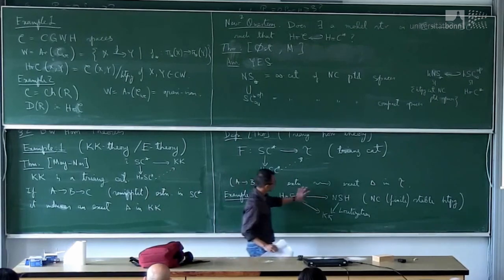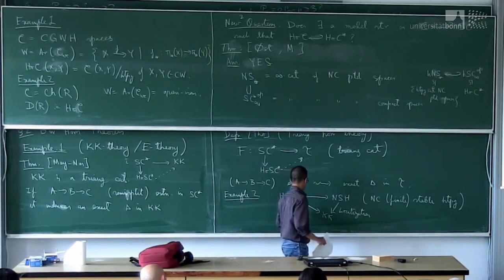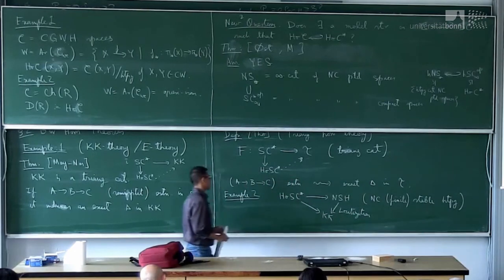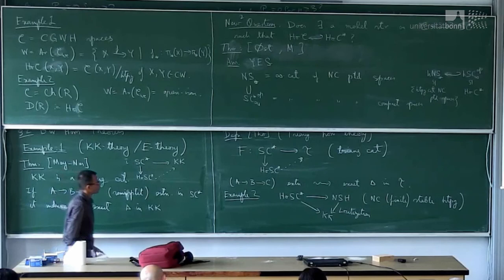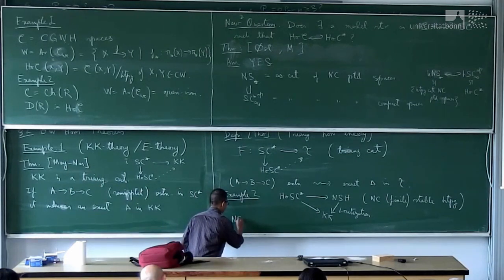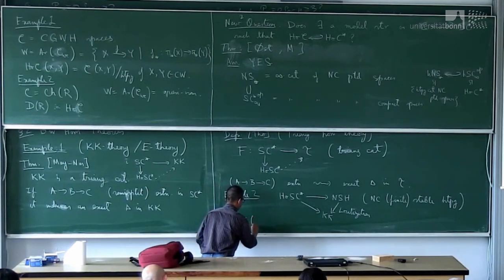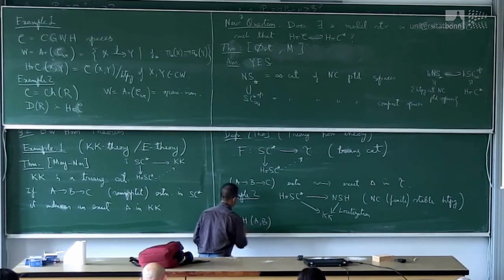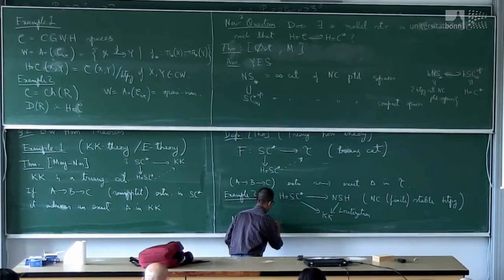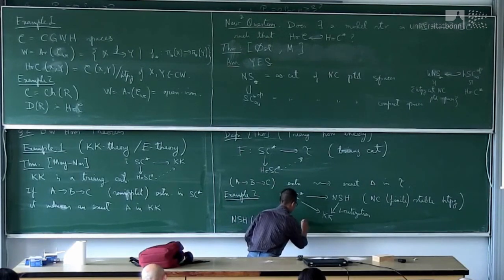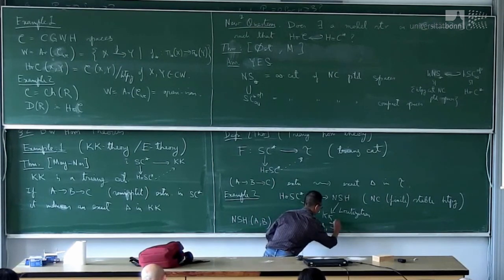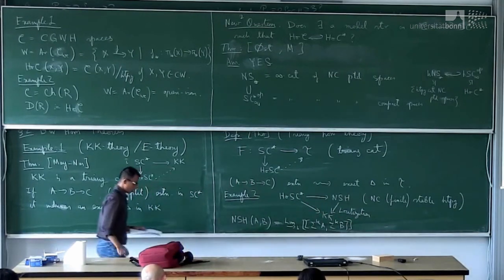And this package is very beautifully explained in the book of Kunz, Meyer, and Rosenberg. So much of my knowledge stems from that. And this non-commutative stable homotopy, at least one way to understand it: if you have two C-star algebras and you want to understand what the maps are, then this is given by this famous Connes-Higson construction. This is asymptotic homotopy classes of maps. This is the group.